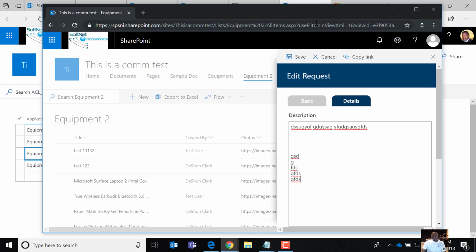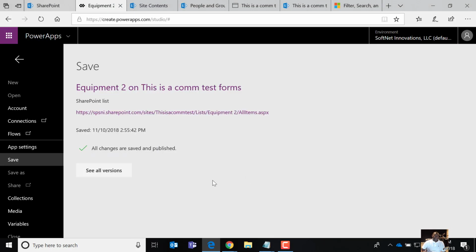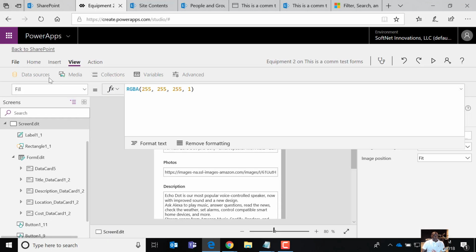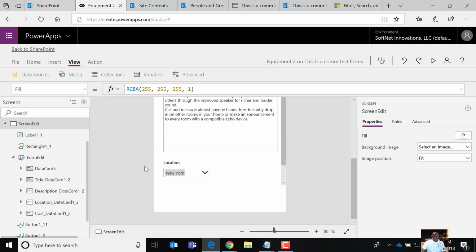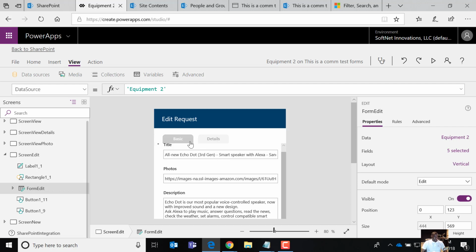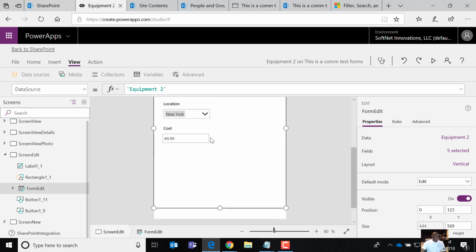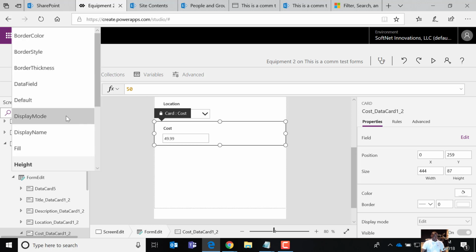Now, once you see this scenario done with a test user, the other thing that usually comes up is to only be able to edit certain fields if it's a request that you submitted, right? And really quick, I'm going to do this really quickly, and then I'm going to let you go. If I'm in edit, that means I'm trying to modify something that already exists. Take the cost field, for example. You can only change the cost if it's a request that you submitted, right? Or else it's disabled. All right, so same deal. Fine, I can handle that.